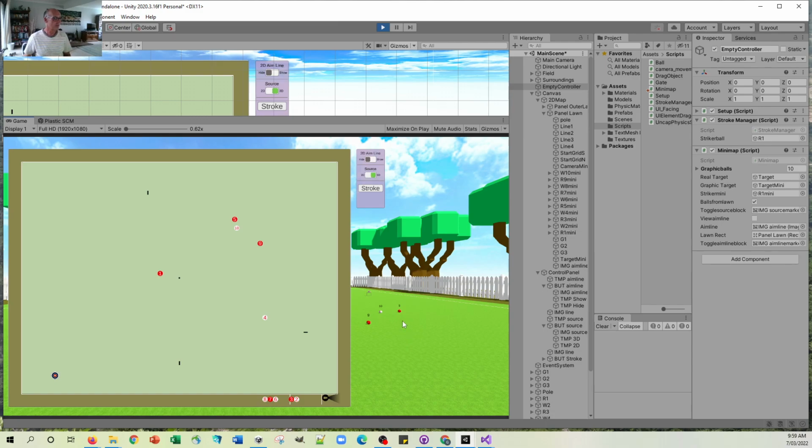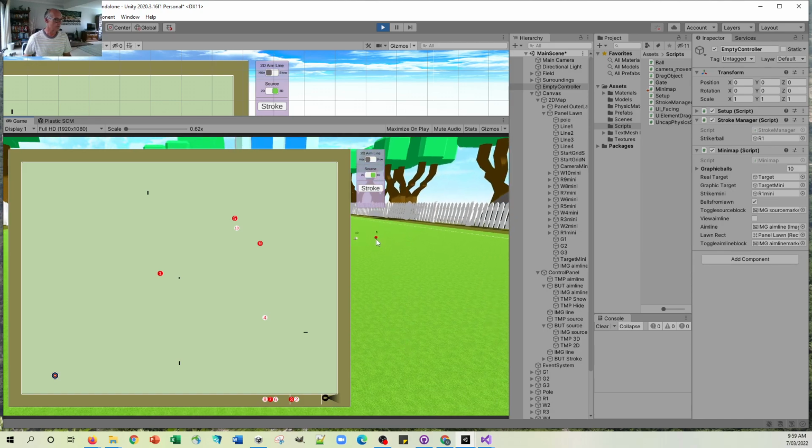While we're in 3D mode, we can move the balls around using the draggable element if we want to. Now you'll notice I've got something that's happening here. I can still try and move the balls and the target when they're in 2D mode, but they're just going to snap back because the source of the information for where the balls should be is coming from the lawn.